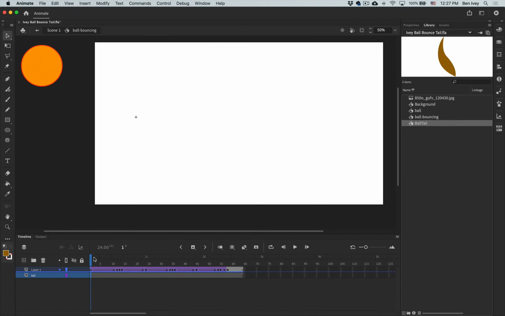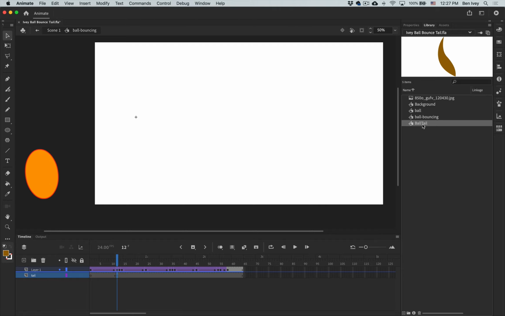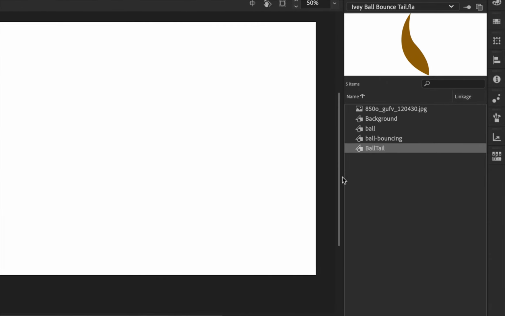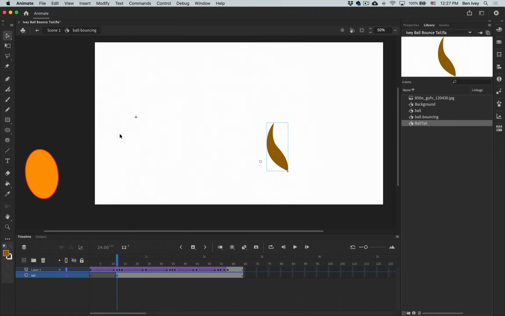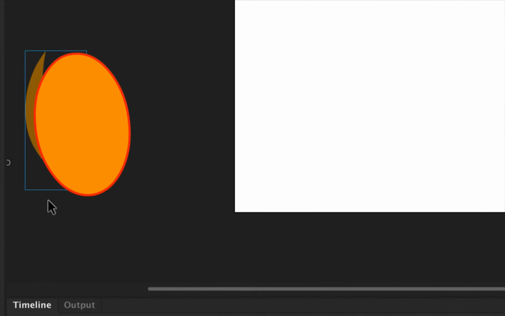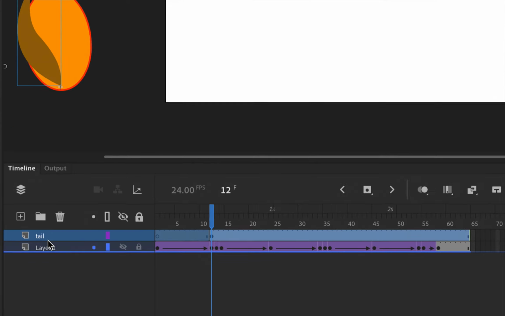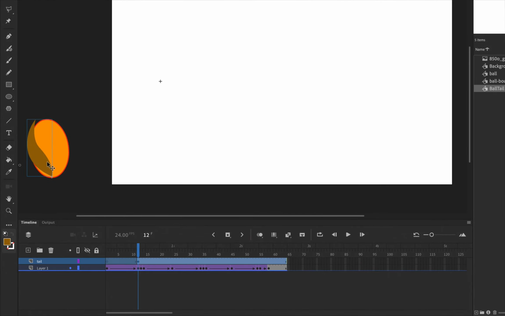From here, we started the bouncing of the ball on frame number 12, just before it squashed down. So I'm going to go to that 12th keyframe and insert it here, hit F6 to give me my new keyframe, and this is where we want the tail of the ball to start. So going over to my library, I'm going to click and drag on one of my tails, and I'm going to let the tail connect itself right to the ball down here. If you can't see it, we'll move it over just a bit to have it connect with that one right there. So that looks good with that. Actually, at this time, if you want to be able to see your tail, you may want to keep that layer on top of this, just so I can see it and nudge it into place.